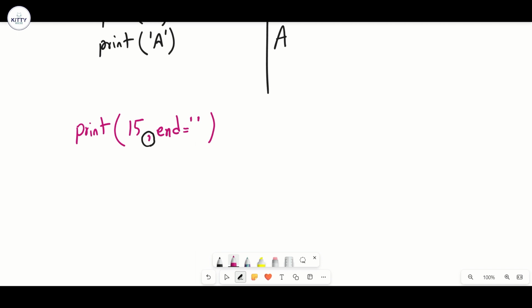So I don't have anything, no space, no word, no letter, no character. This is just an empty string, and the length is 0. By default, end equals backward slash n, which means new line.